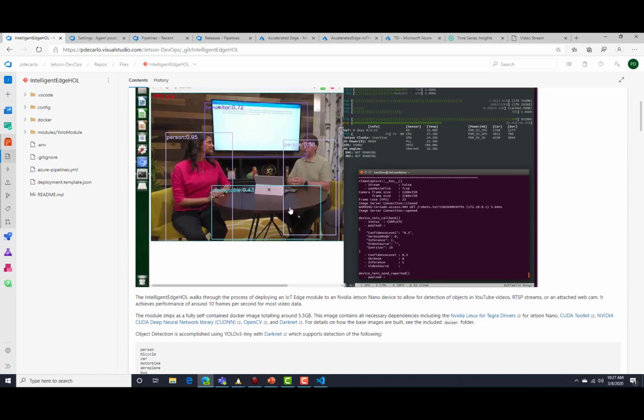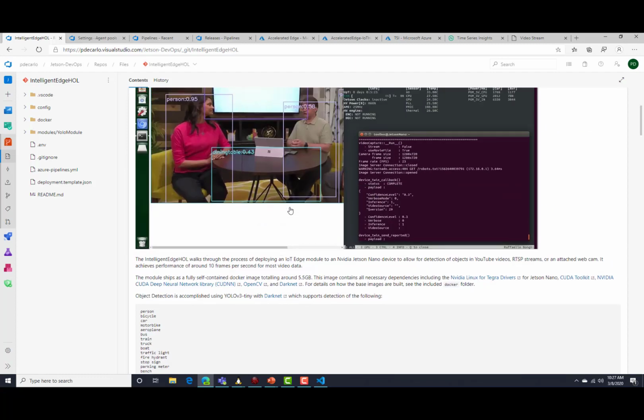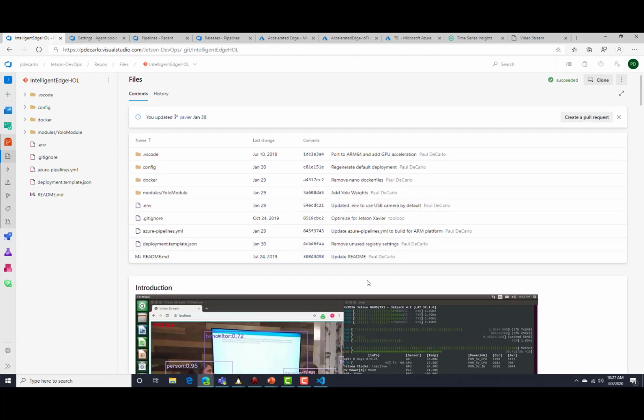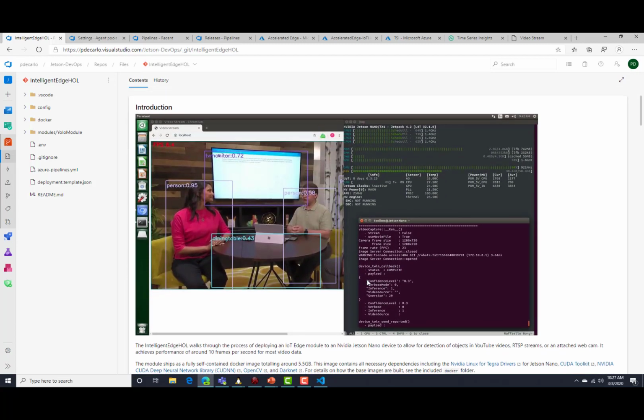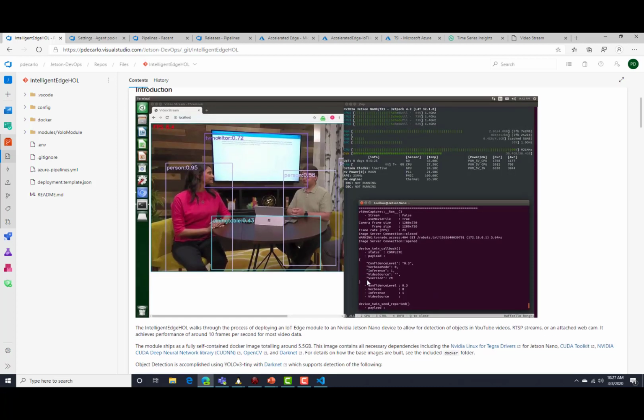And here we've gone ahead and brought in a project known as the Intelligent Edge Hands-On Lab. Now this is a project that's available on GitHub, and what it's going to allow you to do is build out a fully self-contained GPU accelerated module. And what I mean by that is that this module is going to contain all of the CUDA dependencies within it. So this is going to make the image a little bit larger, and we're going to go into a lot more details during the final portion of our presentation when we talk about Ian Davis's Jetson containers, which will show you how you can build your own custom self-contained modules.